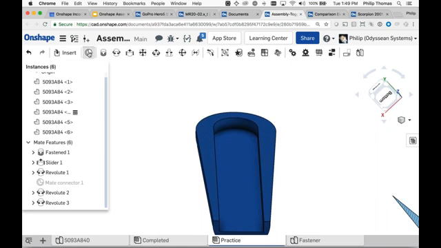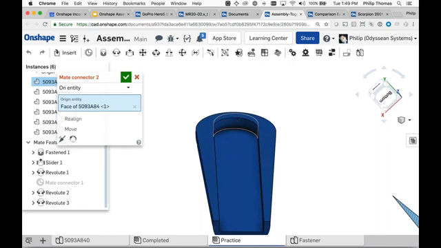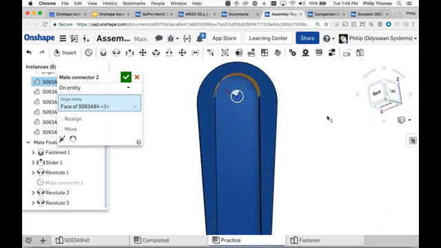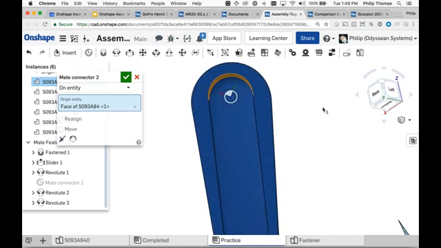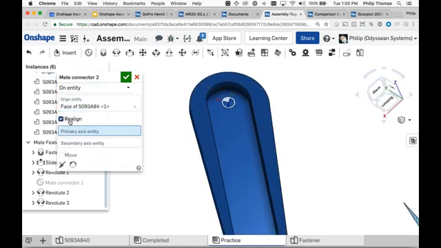And I want to create an explicit mate connector that is halfway along this cylindrical face. But look, the ordinate axes align with the ordinate axes of heaven knows what. Certainly not what I want. So earlier you saw me realign a coordinate system, and you saw that there were two options, a primary axis and a secondary axis. In Onshape, unlike Solidworks, up is positive Z. If you didn't know, in Solidworks, up is positive Y.